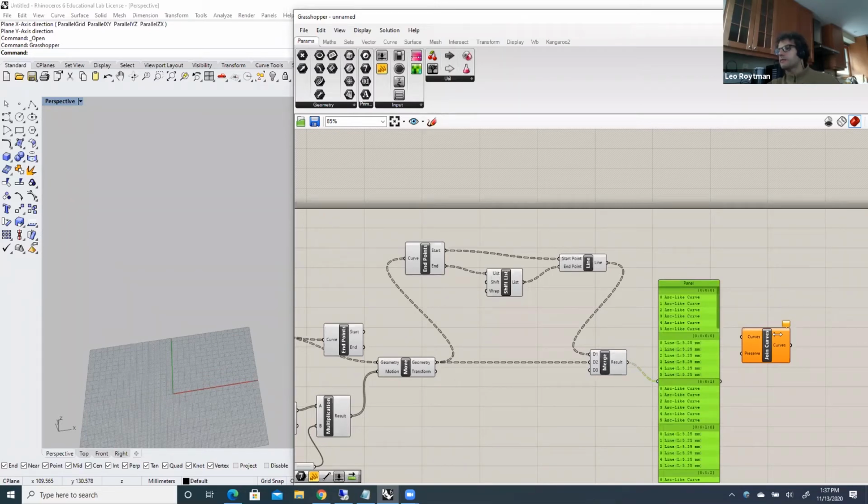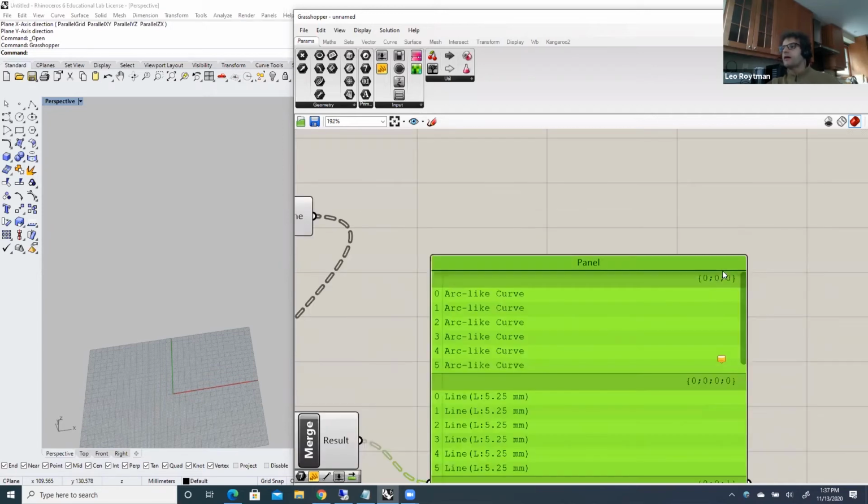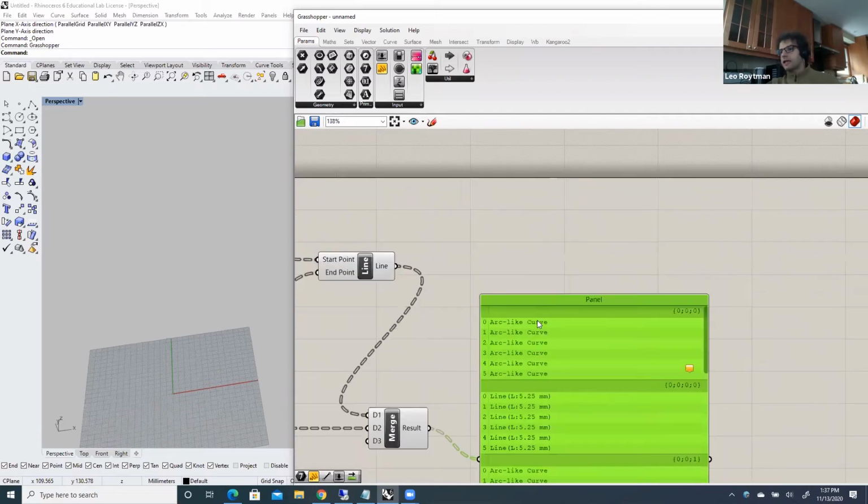Some of our pieces of the curve have path 0, 0, 0, while these lines have different paths. We want them to match, to have them in one list because we will be joining them. But now they're separate. Why?